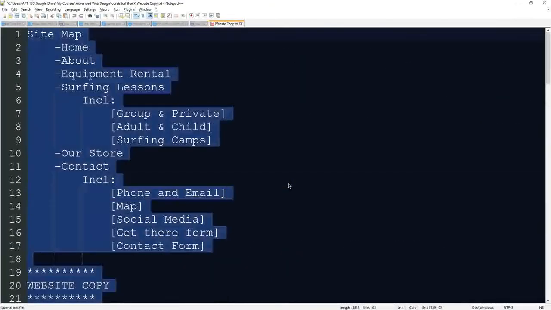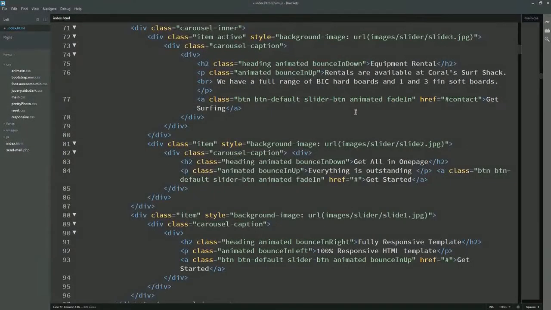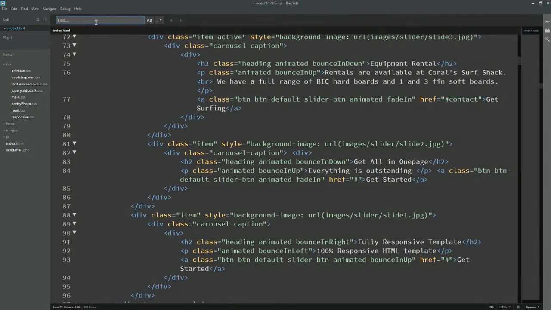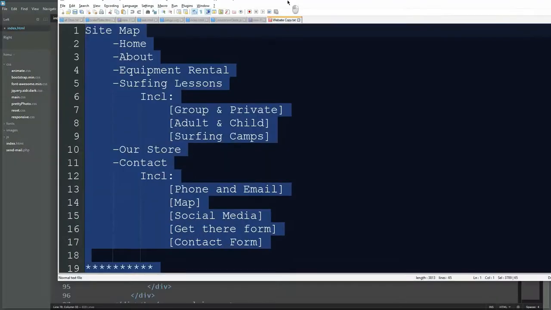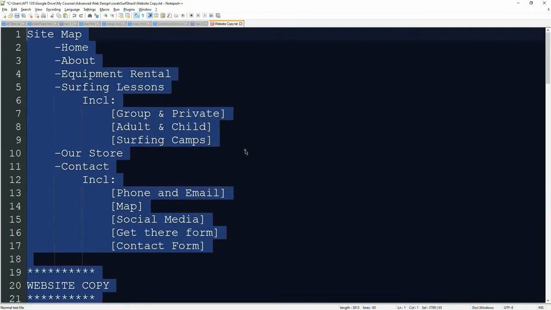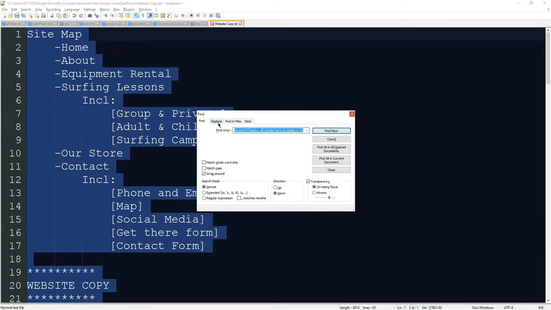Brackets doesn't have a great find or replace, guys. I noticed that brackets doesn't have a very good find and replace. It doesn't give you a lot of options here. I much prefer to do it in Text Wrangler because you've got so many options. So Control A, Control Find. Yeah, so I can find and I can replace, and this is actually the same as Text Wrangler. Text Wrangler is something just as good.